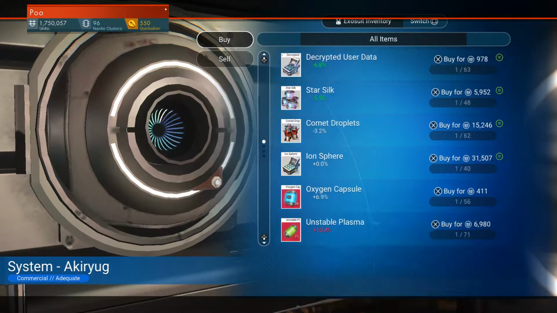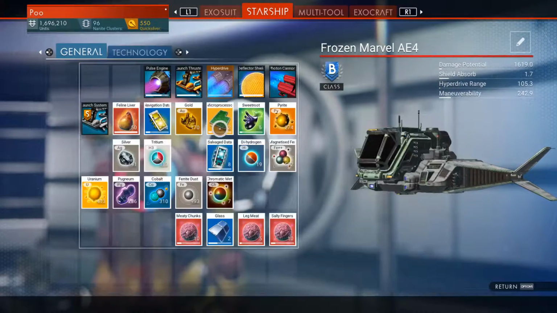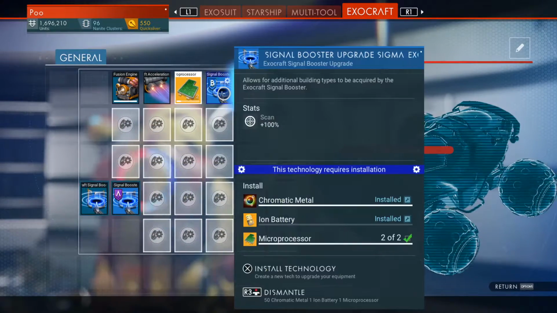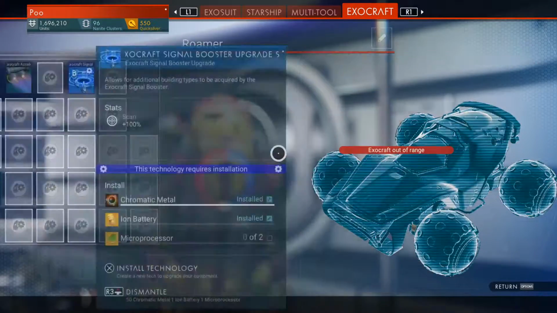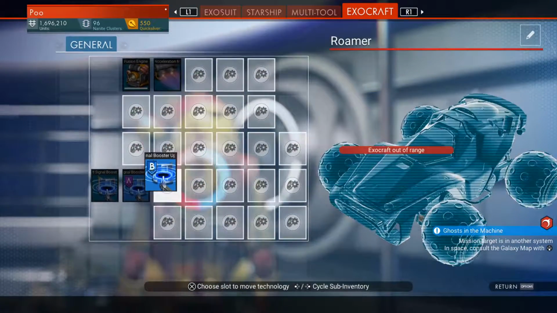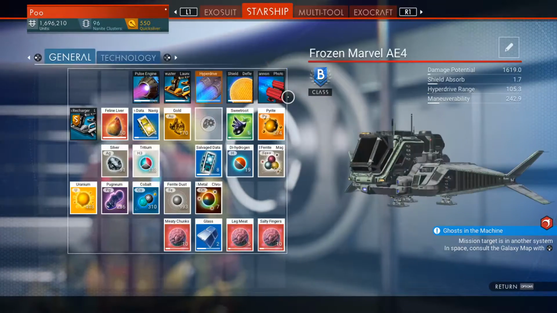Alright. Let's make sure we have space. Put that on the starship. Actually, put it in the Exocraft. Out of range. Can I just like drag it on there? I can. Okay, now I can move this. There you go. Just put it in like an L shape. Get it out of the way. Always get in the habit of doing that.